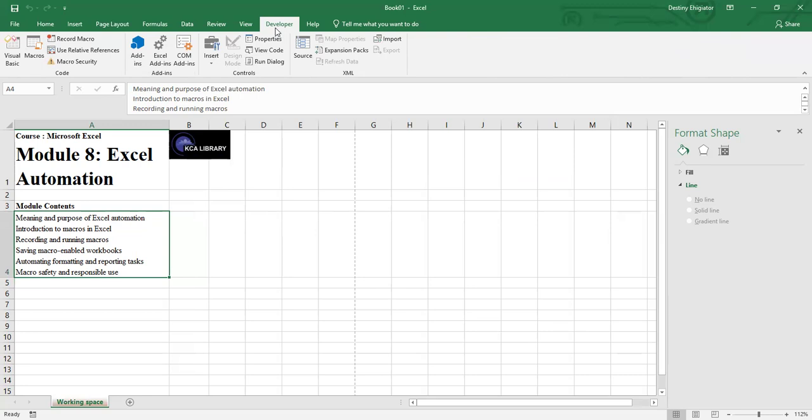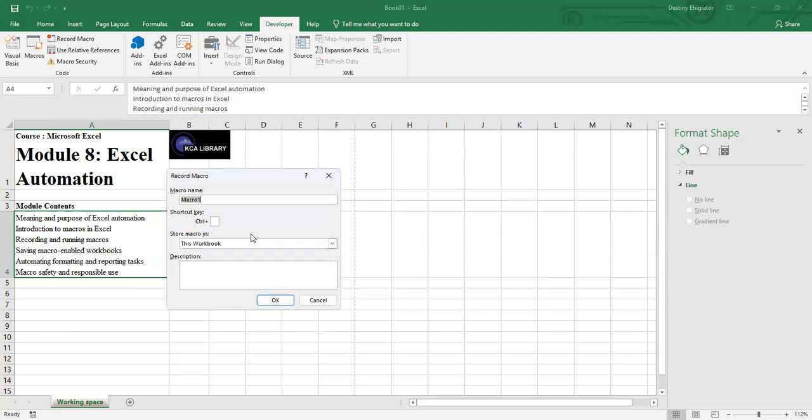Good. Now, let's look at automatically formatting a table. Let's go to Record Macro. Let's call it format reports.